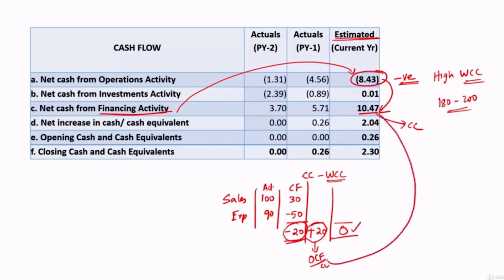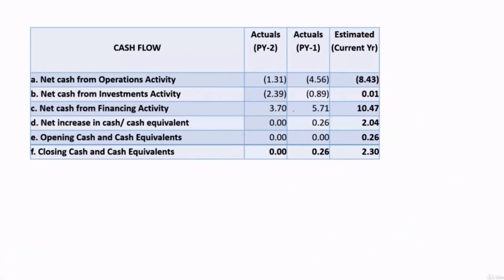Instead, if the 20 is captured under financing activity, because cash credit is a financing activity, then it will show a difference. So from that angle, this negative cash flow can also be tolerated, but this should be the reason. Otherwise, it cannot be accepted. Let's continue. Here they are estimating this, but it can be accepted only for the discussed reasons, and there is some small estimated investment in investing activity, that is fine.